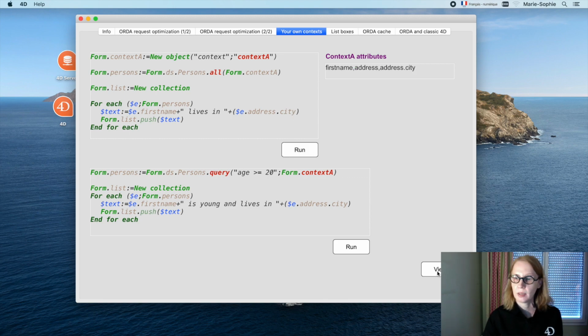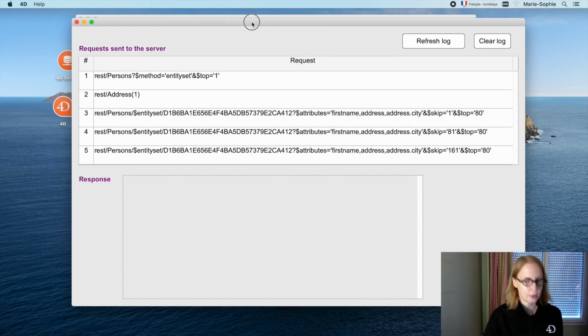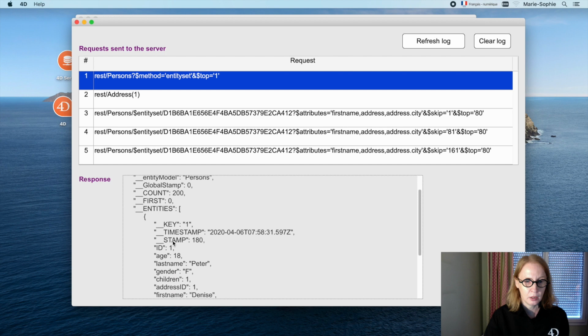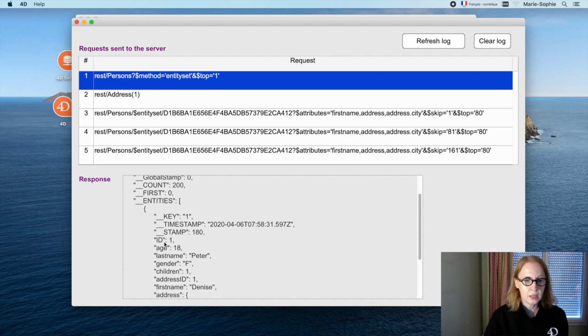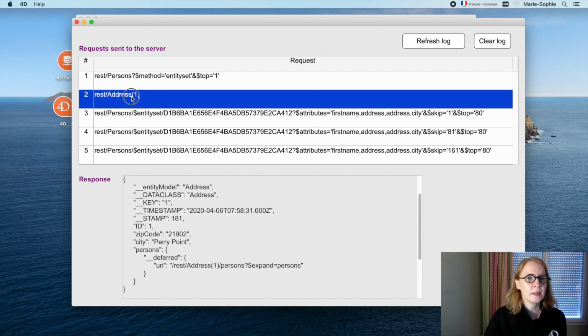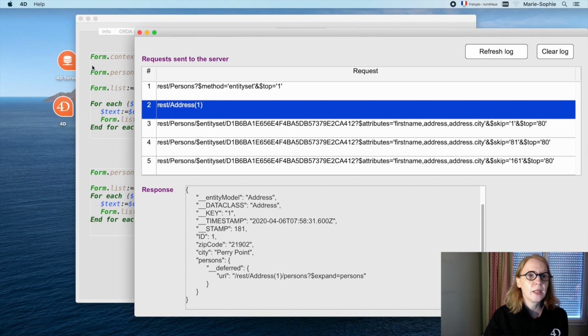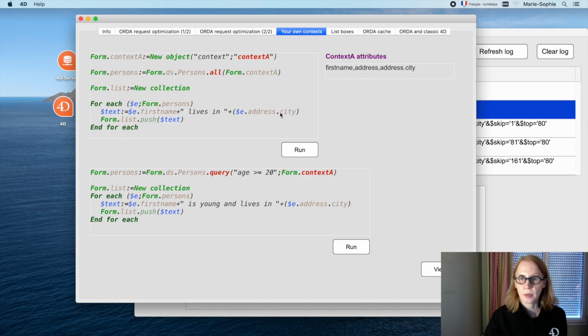Let's run the code and let's check the requests. It is the same as before. In request number 1, the first entity is fully loaded with all its attributes, and the related entity address is also loaded because we need the city attribute.